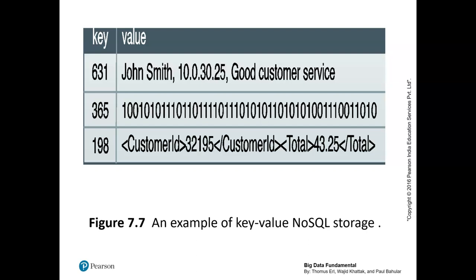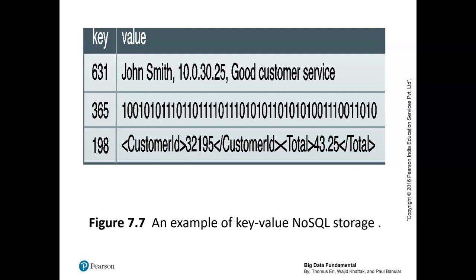It is not the same as in normal databases, where in one column we store, for example, names, so all should be names. If you use salary, all should be salary. If you use grades, all would be grades, right? But here, you can see we just assign a key, which is 631, and we put in all the data, whatever data comes.